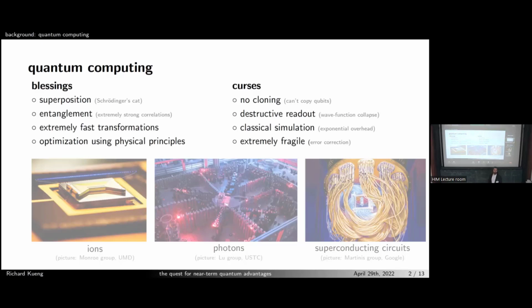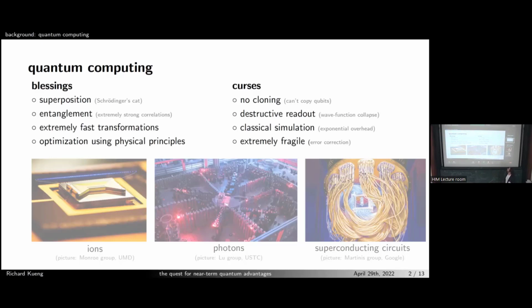But quantum mechanics doesn't have a reputation of being a very easy theory to handle. So there are also adverse effects that a classical computer doesn't have and that you have to take into account when you want to work with a quantum computer. Like a very basic but extremely annoying thing, the so-called no-cloning theorem. If I have a qubit, I cannot copy it. If I look at it, I will destroy it. It is impossible to take a qubit and copy its content without destroying it. And so simple things that we use in everyday programming, like copy this string, are just not allowed.